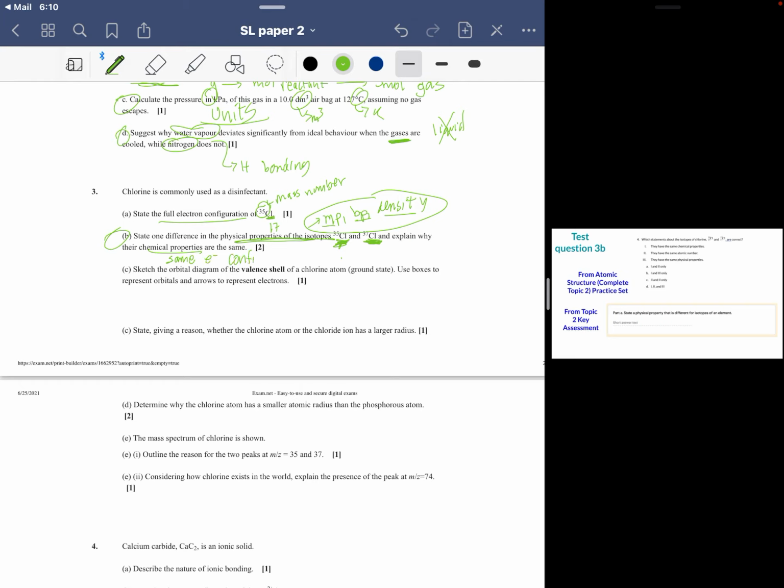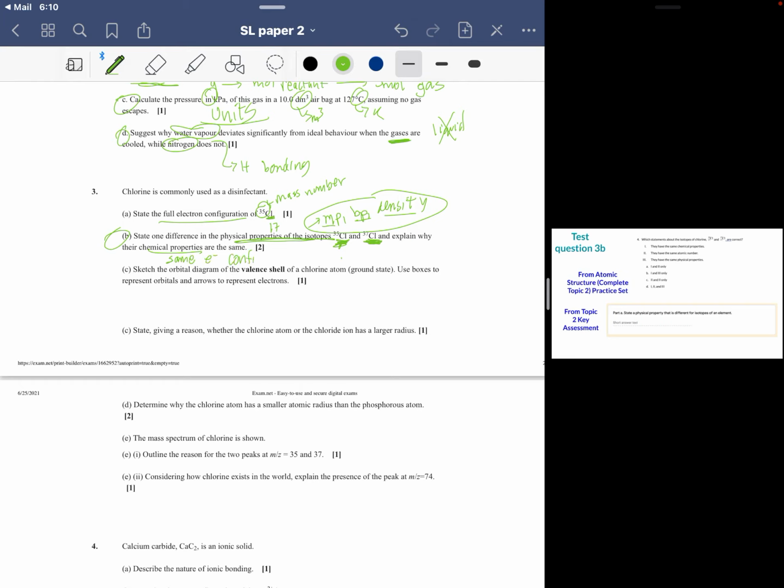Okay, people answered pretty well. I was lenient because the boxes that I gave you on the test accidentally said 2s and 2p, and then I asked you for valence. So some of you realized that and just changed this to 3, which is great. Some of you showed me 2s and 2p, which would of course be full for chlorine. So I was pretty lenient there as long as what you wrote made sense.